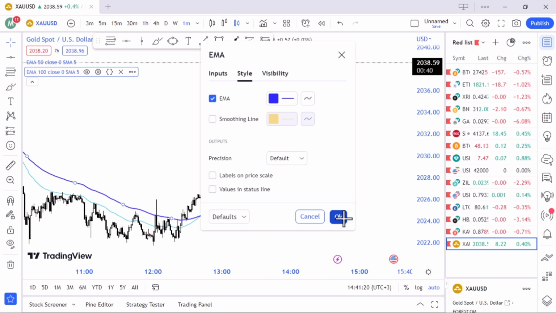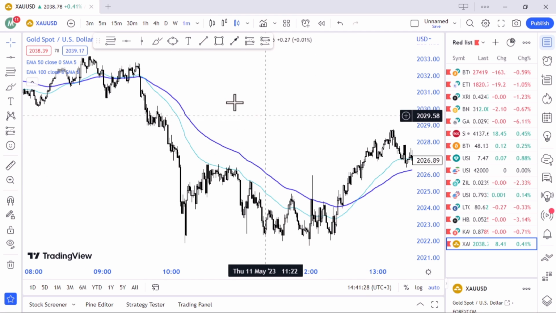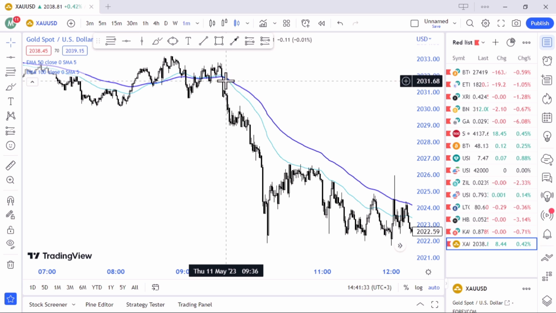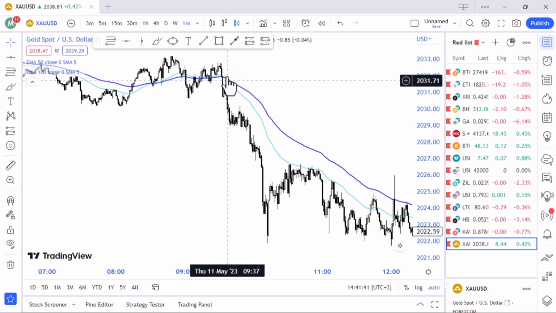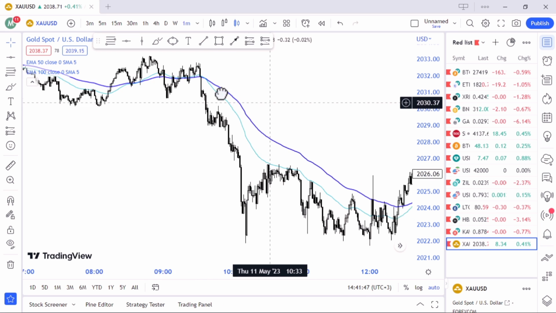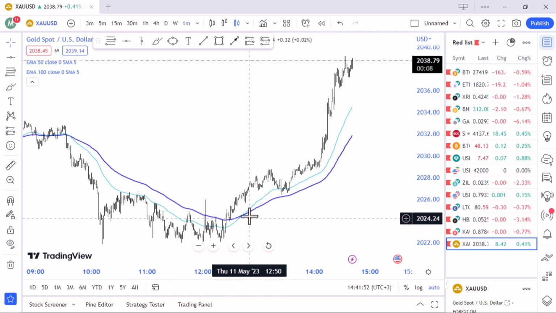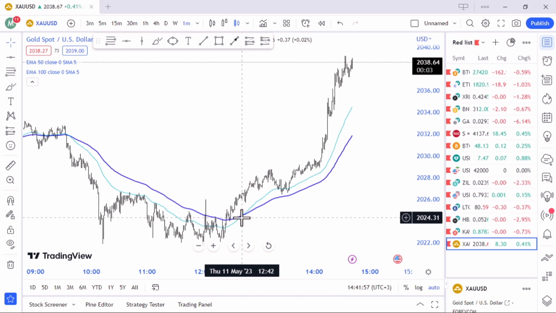Previously I made another video about moving averages, what the whole concept is about and how it works. But long story short, if the faster EMA, in this case the 50 EMA, crosses down the slower one, the 100 EMA, we call it a death cross, and the price tends to change direction and go for a downtrend. As you can see, it went down, and here the opposite: when it crosses from bottom to top, we call it a golden cross, and the price tends to go up for an uptrend.